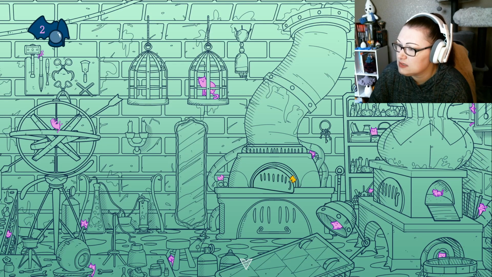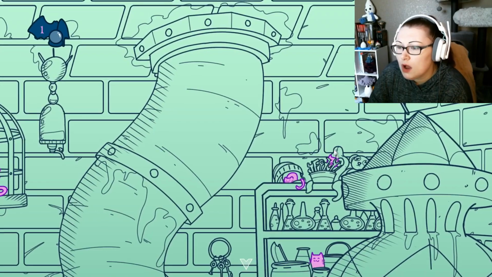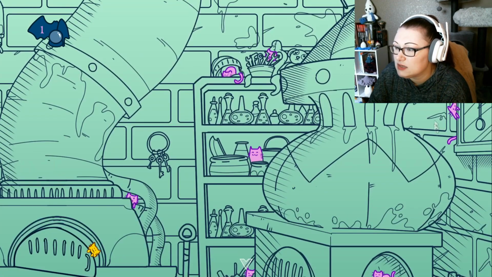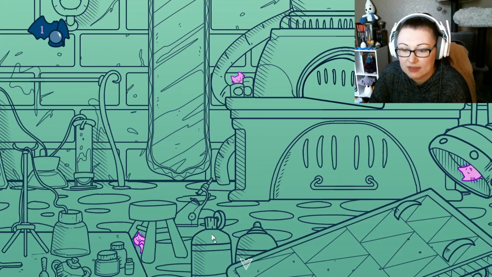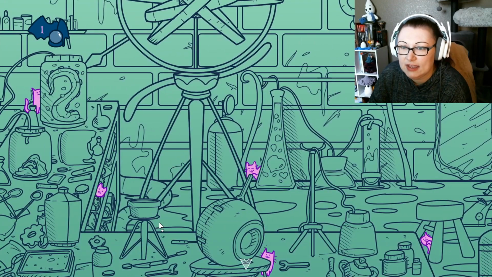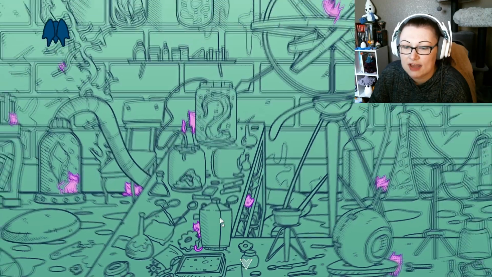Oh, kitties. What? That one was hiding there. I didn't even see it. I'm still missing one, though. And it's not in the clock. It's not on the shelves from what I can see. I still can't believe there's one inside the little helmet thing. Come on, man. I just need one more kitty. Just one more kitty. There it is.